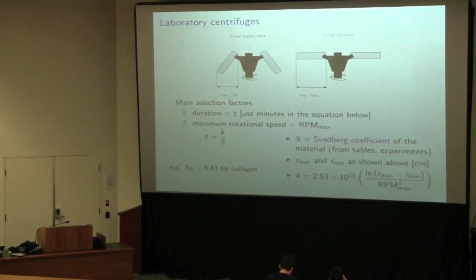Okay, so let's just talk laboratory centrifuges first. If I've got my lab centrifuges, there are two types in general. There are those where the rotor is fixed at an angle, so the containers that I add into it stay and remain at that angle. And there's a difference in radius: the inner particles will experience a smaller force versus those particles on the outer radius, at R max, which will experience a higher force.